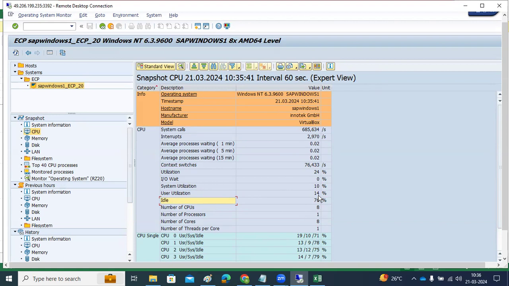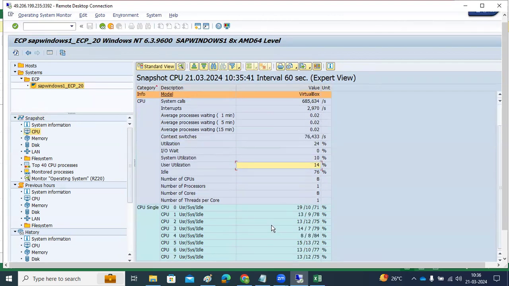Out of 100%, 76% of the system is free, 14% is used by the users, and 10% is used by the system. So overall, users are utilizing only 14% of the CPU in a day. Remaining all is idle. See here, we have 8 CPUs in the system.